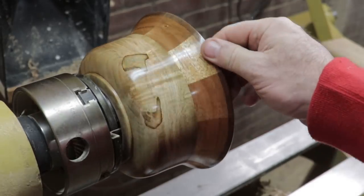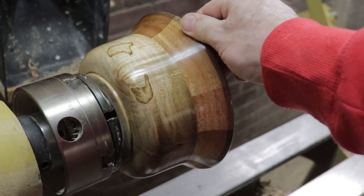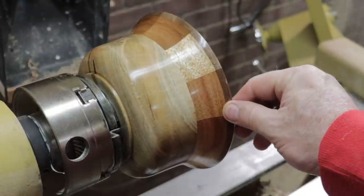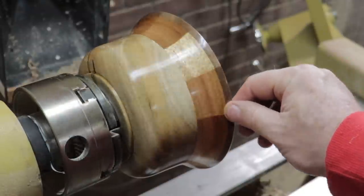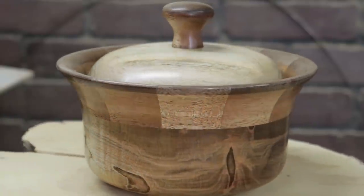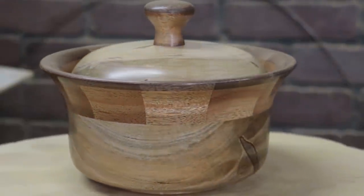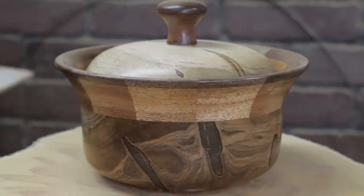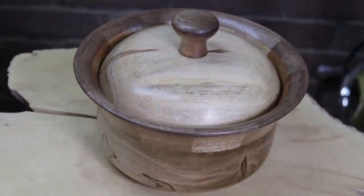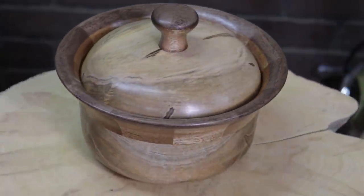I gotta say, I was pretty happy with how this turned out. The deep flash, chatoyance, the spectacular grain, those crazy beetles. Look at all that movement from the handle all the way down to the base. Walnut, mahogany, ambrosia maple. A forest in a bowl.